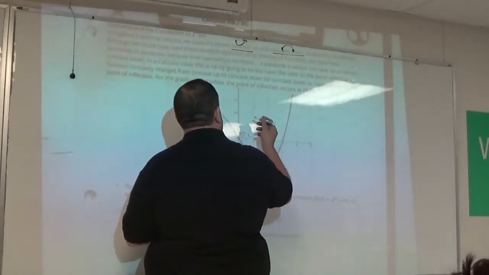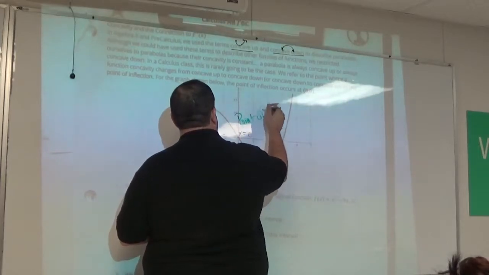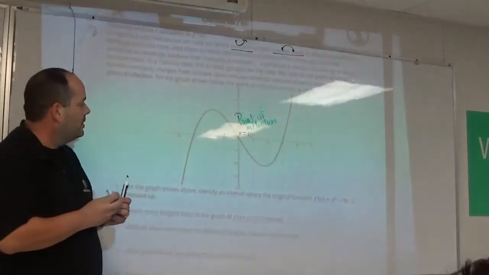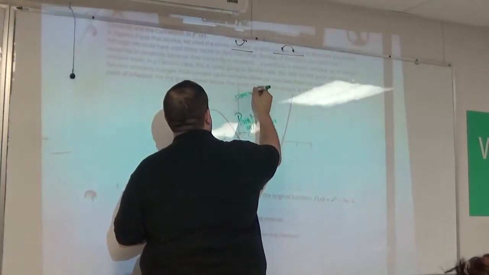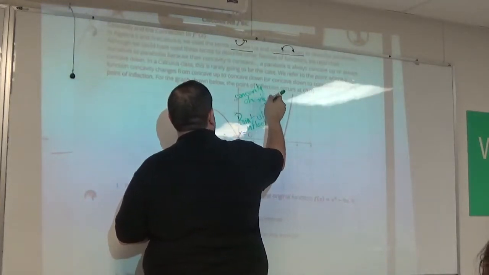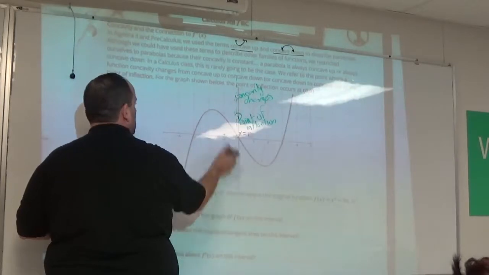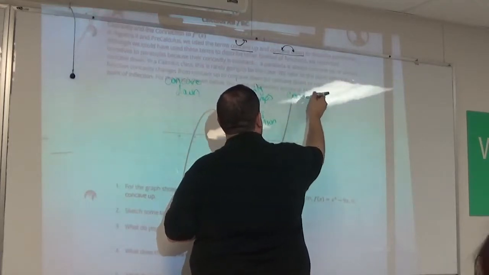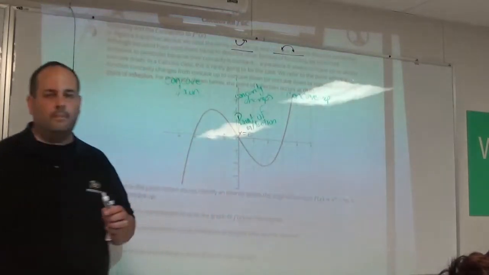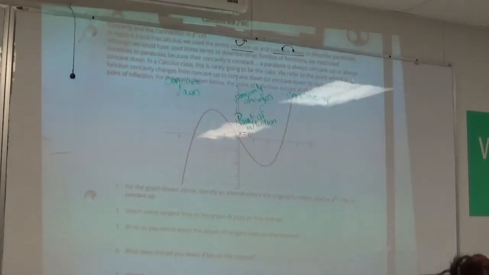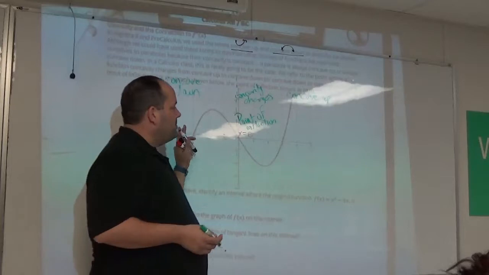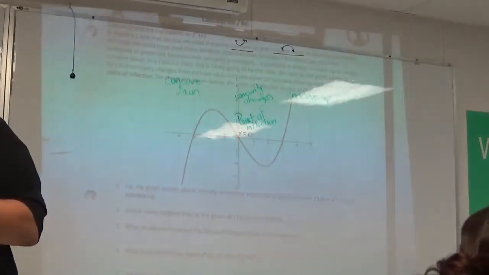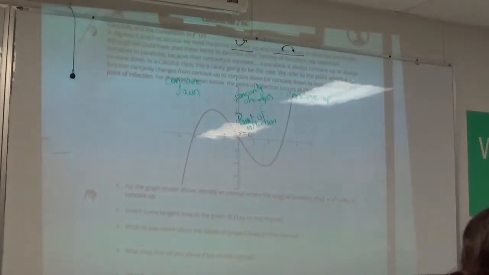At x equals 0, this is the point of inflection, not point of infection, point of inflection. All that I'm saying is concavity changes. Here, it's a change from concave down to concave up. Okay. What is it? Concave, C-O-N-C-A-V-E. Concave down before the point of inflection, concave up after the point of inflection. You can have multiple points of inflection. It's possible you have no point of inflection. It's all good. All right, so here we go.